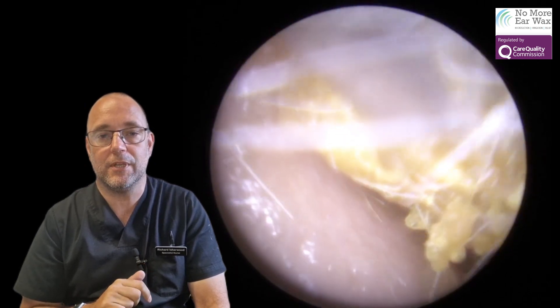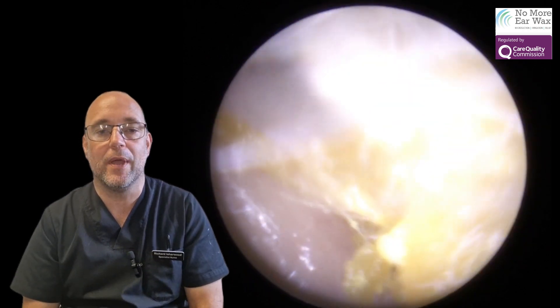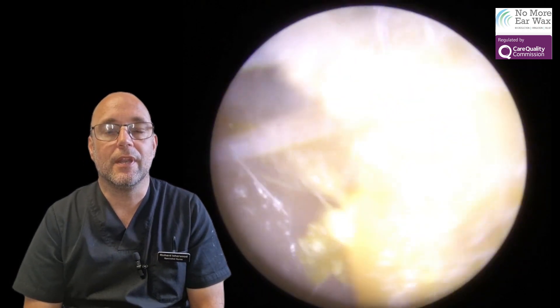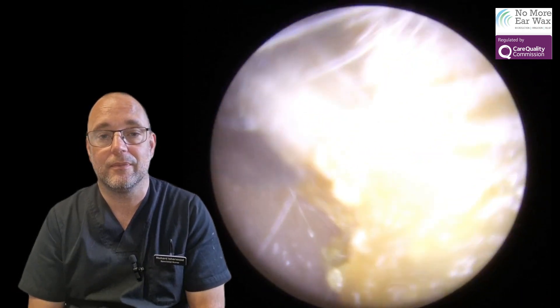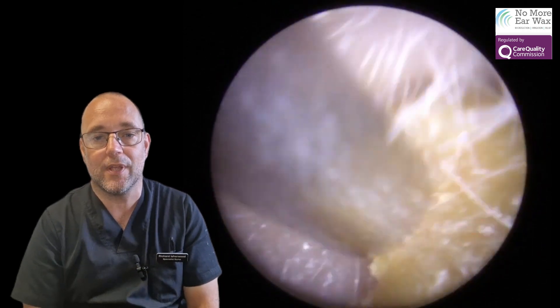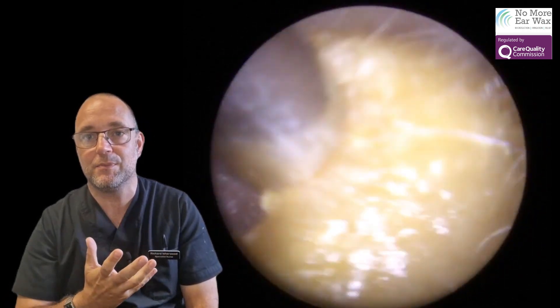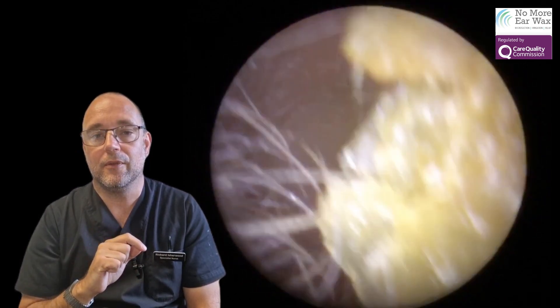I just grabbed a little flaky bit out before, but watch this little flaky bit come out. I showed it to the patient and he couldn't help but agree what it looked like. I hope no one's had breakfast yet because look at this — wait until it flips around. Flips around and, as usual, dropped it. There you go, let's just go and grab that.